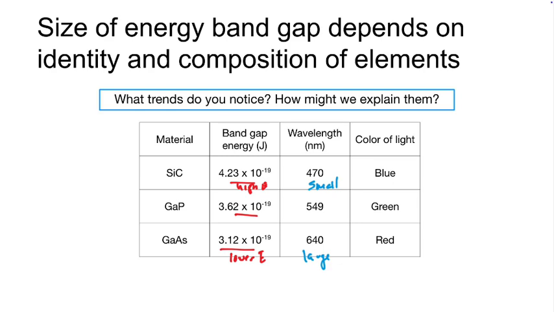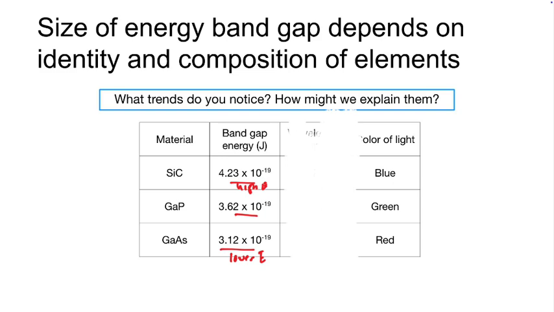Okay, but what this slide is actually trying to get you to do is to look at the elements relative to the energies. So really this wavelength transition isn't something that we're actually concerned about. What we're concerned about is what's happening with the individual materials and the energy of that band gap. That's what you need to be looking at, and that's what you should be discussing at your tables. What do we see?